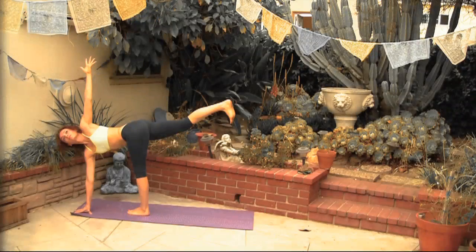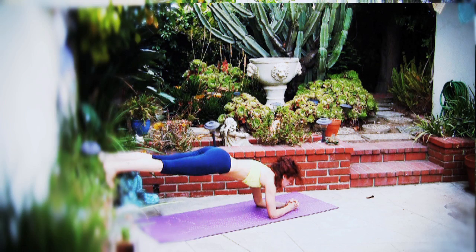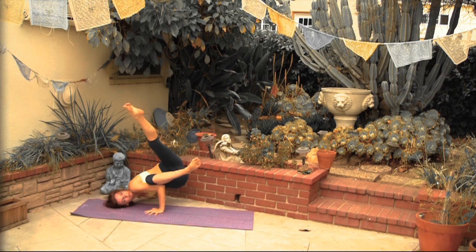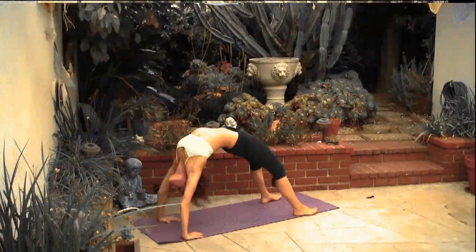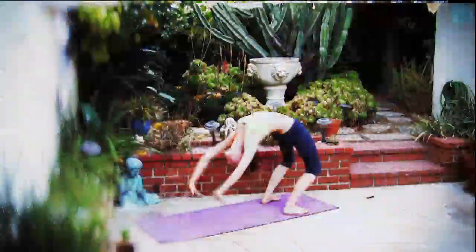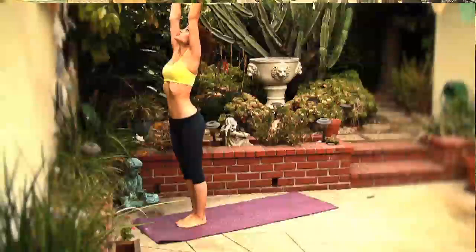It's going to be a Vinyasa yoga class focusing on deep twisting, core work, some arm balancing, hip openers, and we'll finish off with back bending. Let's begin at the front of our mat.